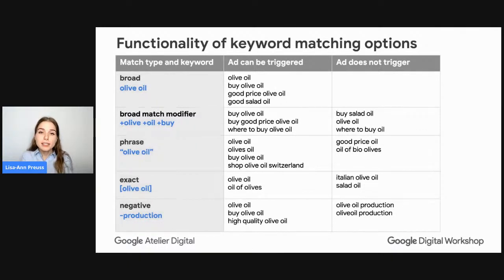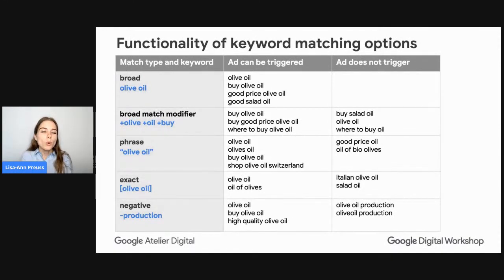If you add a plus before each word, it's no longer a broad keyword, it's a broad match modified keyword, meaning that now a user actually has to search for each of these words or close variants. When one of these is missing, the ad does not trigger.